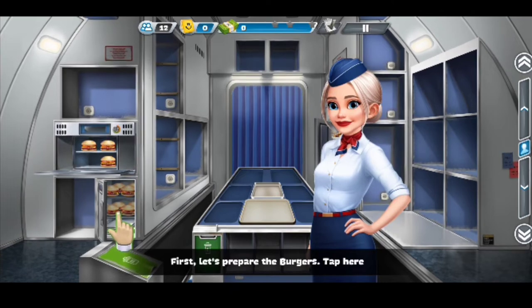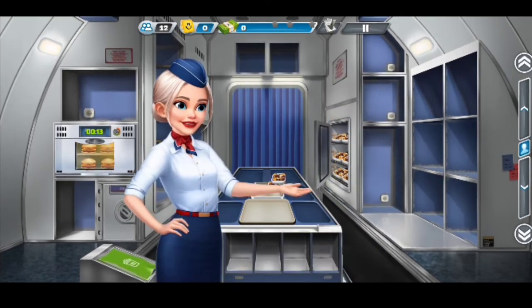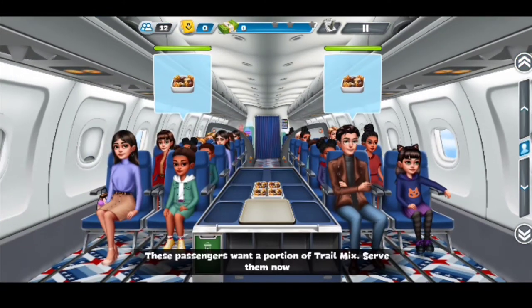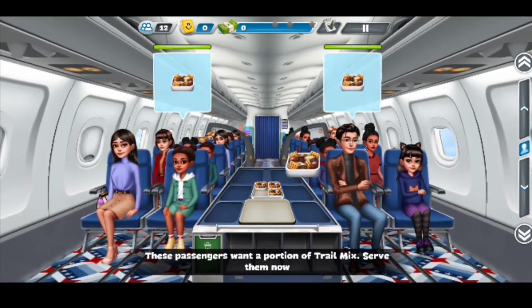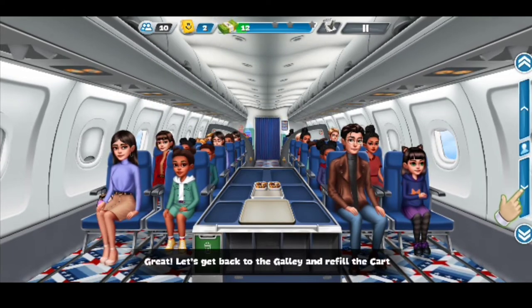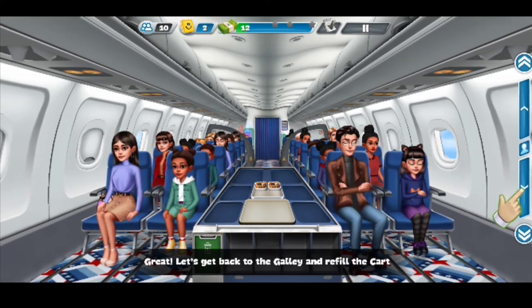Tap here. Now place trail mix on the... While the burgers are being prepared, these passengers want a portion of trail mix. Serve them now. Great! Let's get back to the galley and refill the cart.